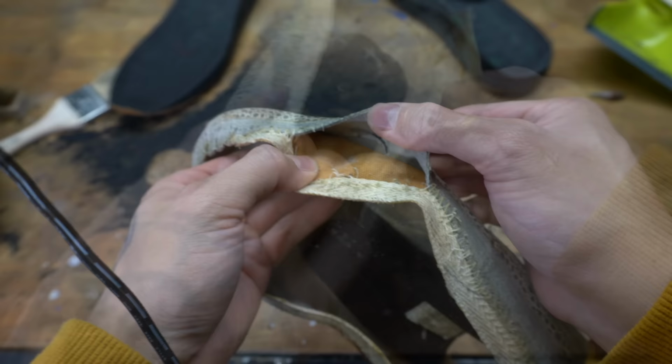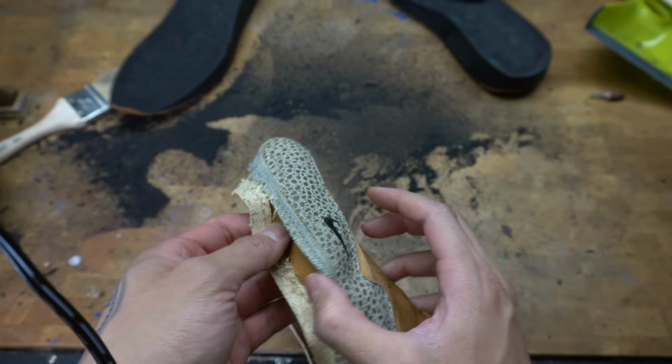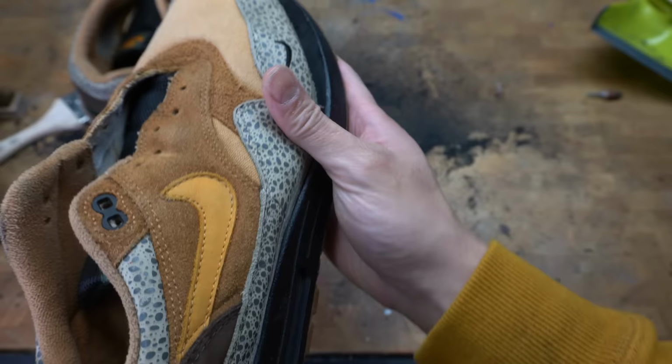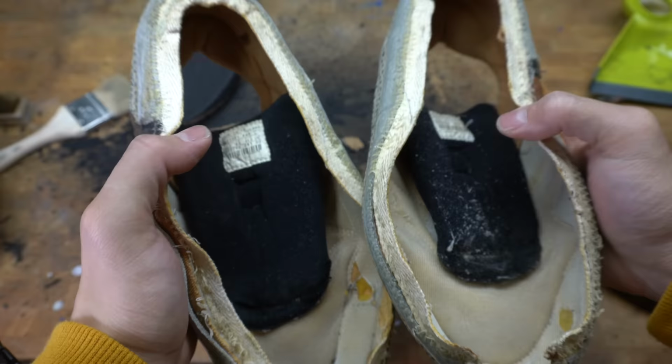Yo, check out how faded that toe vamp is. You can see that toe puff right there to give that toe box its structure. Now that we got that out, we can line up the shoes perfectly to the midsole now. So one quick tip to remove all of those fuzzies from your sock liner or your tongue, I use a fabric shaver.